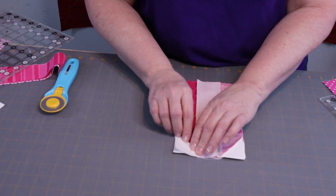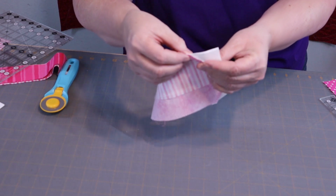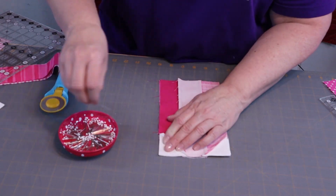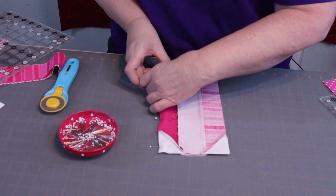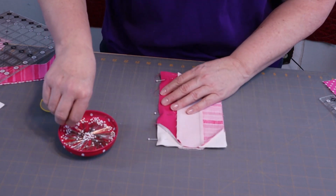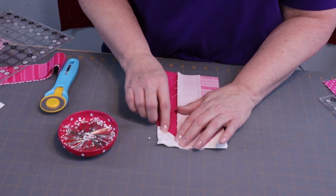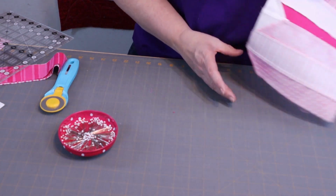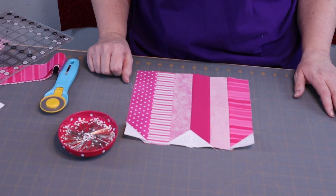And for me, if you turn this seam down and press that, these seams right here nest better. Then you're just going to pin this. Then you're simply going to pin this. Don't forget to press that little seam right there going down, so those will nest, and you're going to sew 1/4 of an inch right there. Then once you're done, your block should then look like this.